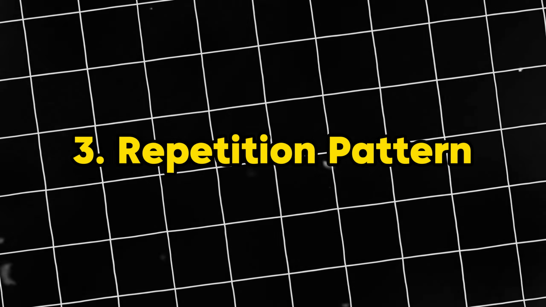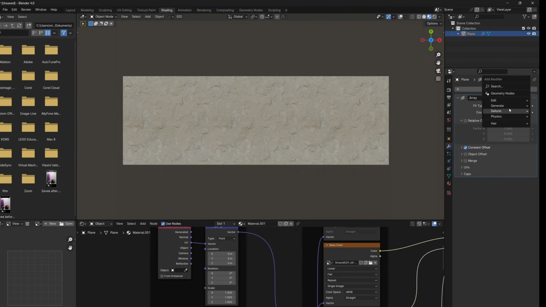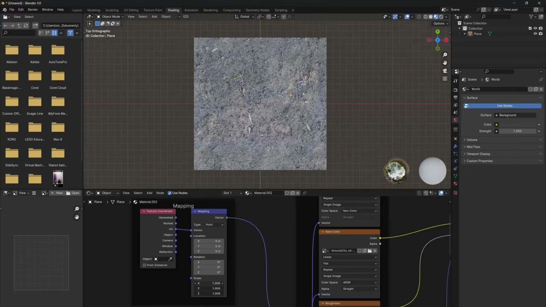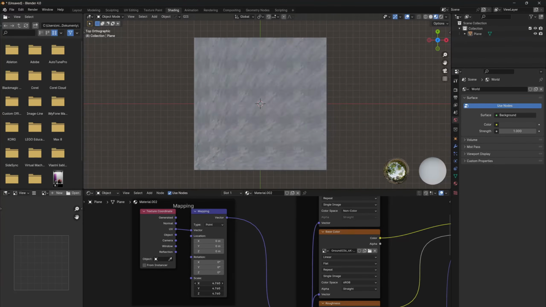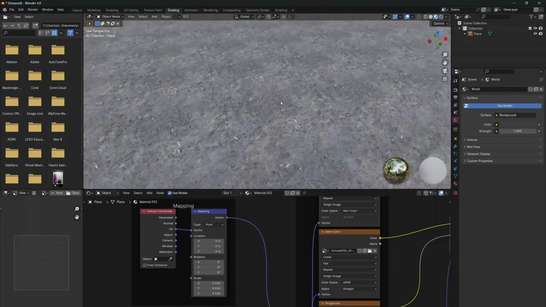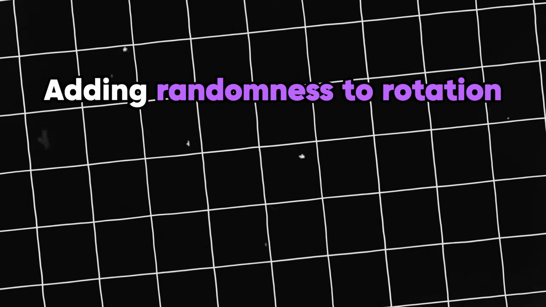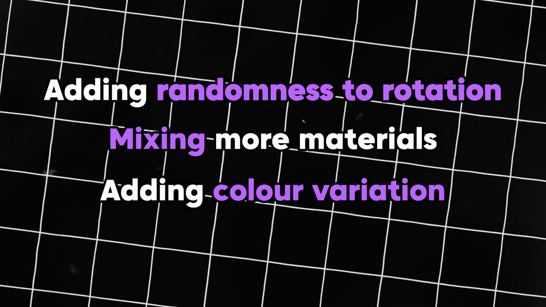The last downside of PBR materials is that once they are tiled, they create repetition that looks very unnatural. Although the textures are often seamless and blend together, this repetition is usually very noticeable, which makes the object look artificial. Generally speaking, this is a challenge with any image texture, but there are methods on how you can get rid of this repetition, such as adding randomness to the tile rotation, color variation, or mixing two or more materials together.